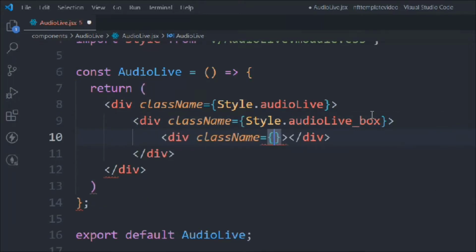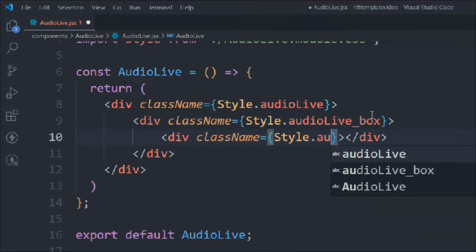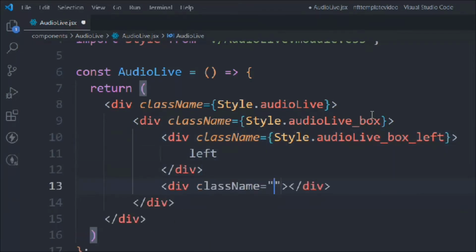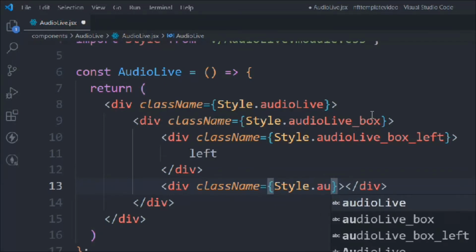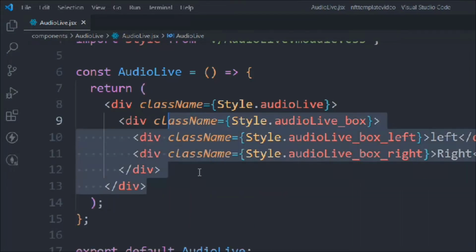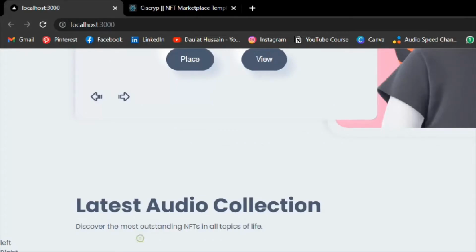It will have a class called style dot audio box left, and that will say left, and we'll simply replicate this. We'll take a div. It will have a style audio box right, and in that we'll call it right. Okay, so this is the component we have. Let's come back, and here you can see right in the bottom, left and right, so working fine.